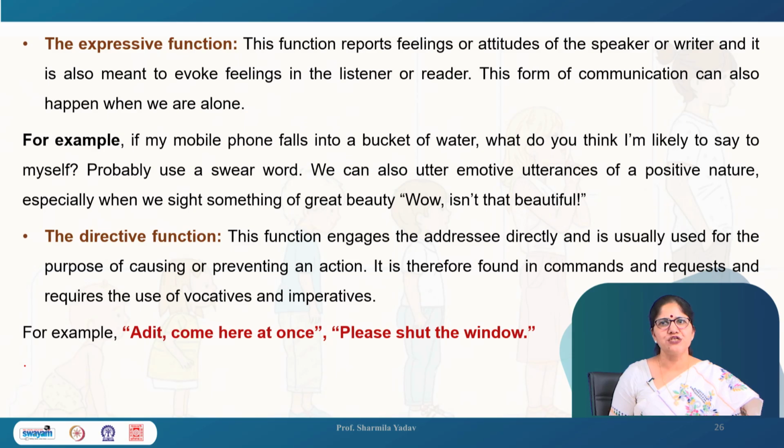This form of communication can also happen when we are alone. For example, if my mobile phone falls into a bucket of water, what do you think I am likely to say to myself? Probably use a swear word. We can also utter emotive utterances of a positive nature, especially when we see something of great beauty. Wow! Is not that beautiful? Wonderful! What a scenic beauty it is! So, this is the expressive function. It is related to the emotions and feelings.